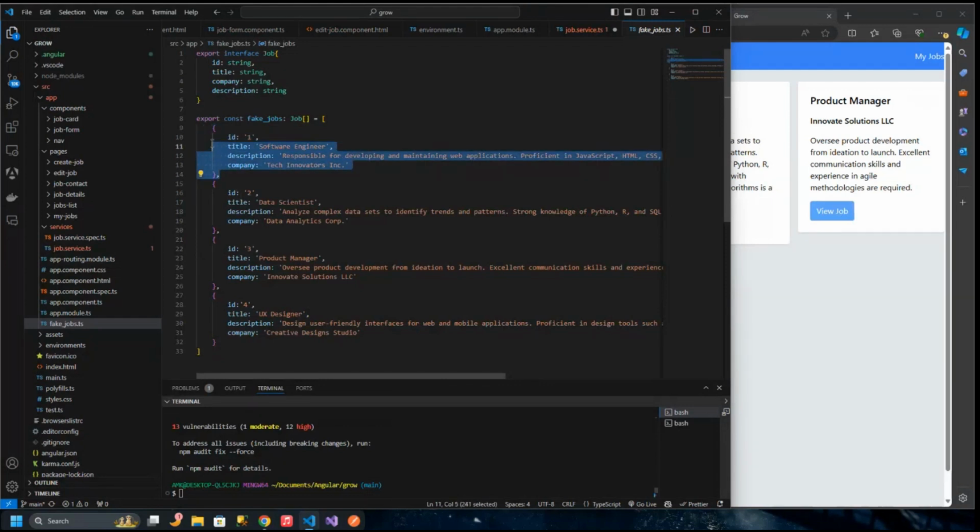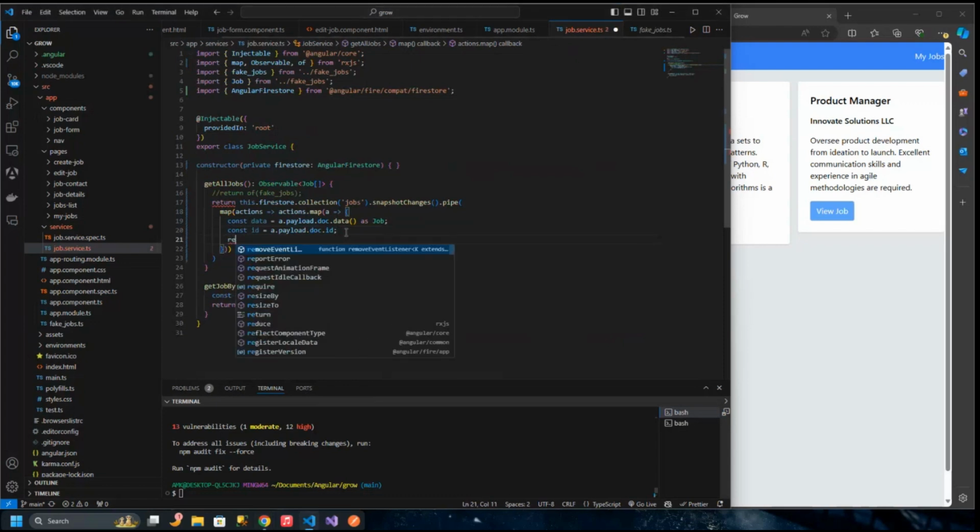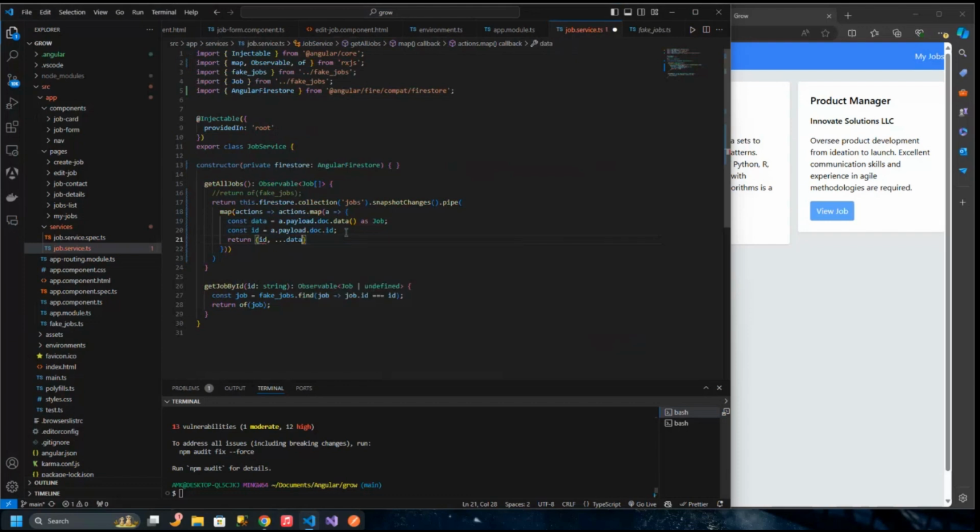We have already created the entire application, and this is the format that we are working with. So now I've gotten the data and I've gotten the ID, and I want to return an object that has an ID, and I'll use the spread operator to add the data.